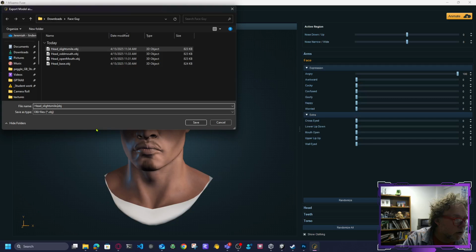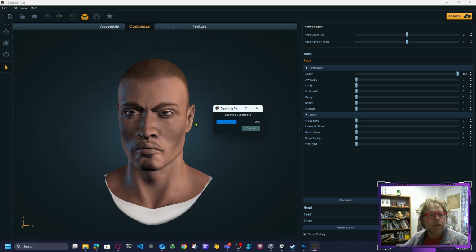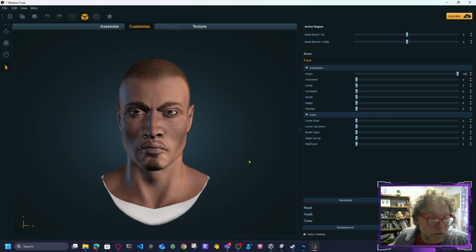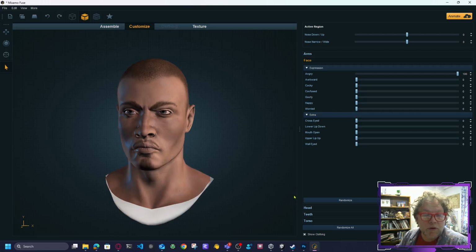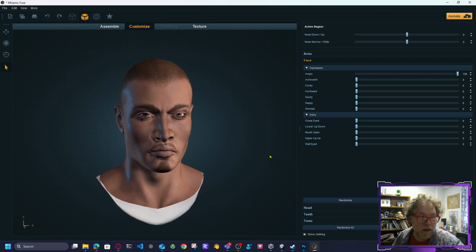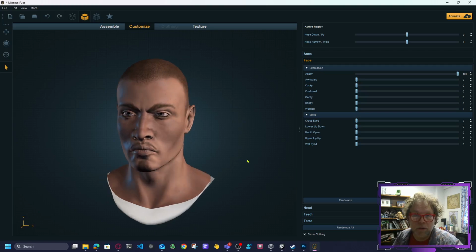And of course, there are not going to be every shape we need. We're going to have to make some, but you get the idea. All right. And save. So I have a folder with all of these different instances of this head. In theory, this should work because they hopefully will have the same vertex values when we import it. If not, we'll have to play around with it a little bit when we get in there, maybe even make our shapes ourselves. But either way, whether we have to make our own shapes or we can utilize these shapes, you can see that we, again, can use this tool to make our own 3D head.